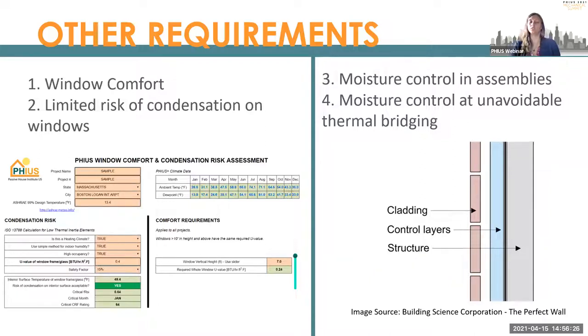So it's essentially structure to the inside, then control, which is thermal control, air control, and vapor control, to the outside, and then cladding. This kind of system holds true in all climates. If you can follow this type of format, this always holds true. But we look at the different types of assemblies and their vapor profiles depending on the climate, and during certification, you can get flagged that an assembly doesn't pass and you have to revise it. So we're looking at the vulnerability to mold or rot over time because of the vapor profile.